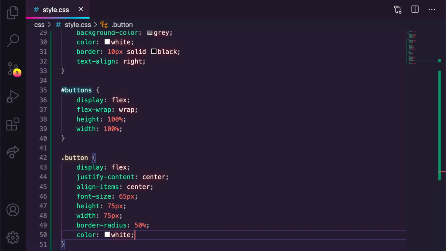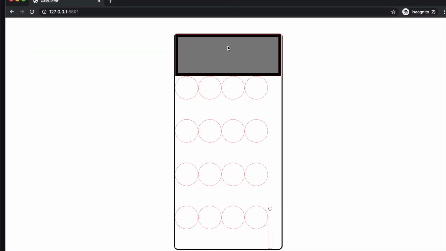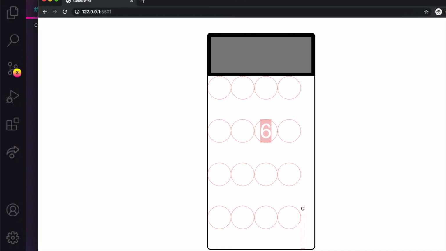Okay, so I'm going to move this down. And that is looking a whole lot better. Not quite what we want it to look like, but it's definitely getting there. So I think what we're going to probably end up doing is we're going to set the background color of the entire calculator itself to black, and then we're going to set each button's background color to crimson. It's like a dark burnt red. And then we can't see the content in here, but there actually is. You can barely see it. There actually are characters in here. Okay. And then we also wanted this clear button to show up kind of in this last row. Okay. So let's go ahead and get this out of the way.